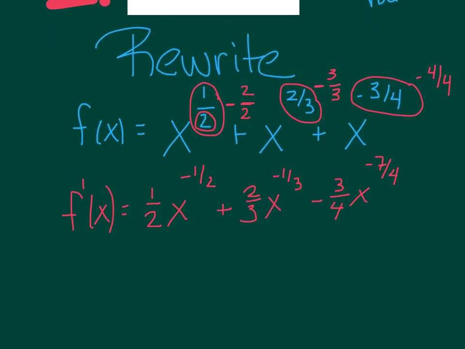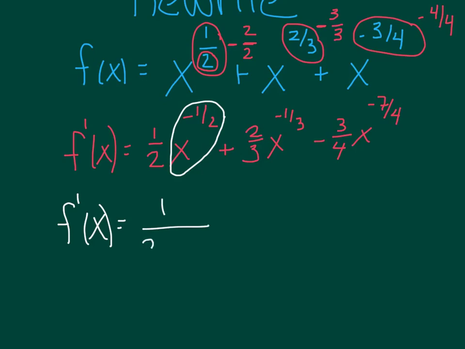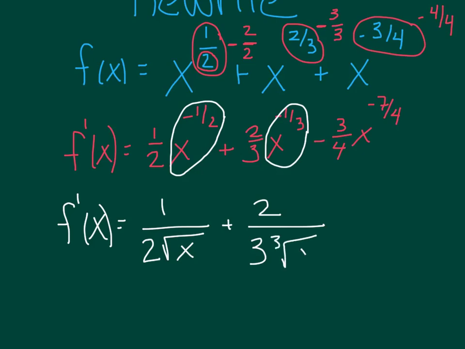Now, what gets tricky about the AP? Well, the AP doesn't always have the answer that's on your paper, although your answer is probably right. A lot of times they're going to want you to rewrite this so it matches a choice. So let's just practice rewriting. I would say because this has a negative exponent, I can move it to the bottom. So I'm going to say I have 1 over 2 radical x plus, okay, my 2/3, my 2 stays on top, my 3 goes to the bottom. This has a negative exponent, so I'm going to put it to the bottom as a cubed root of x. Notice this one's a minus and a 3/4, so 3 stays on top, 4 to the bottom. This negative exponent is going to be the 4th root of x to the 7th.